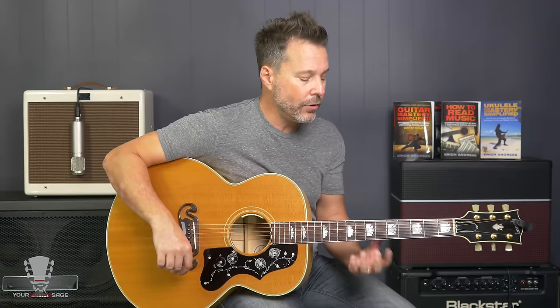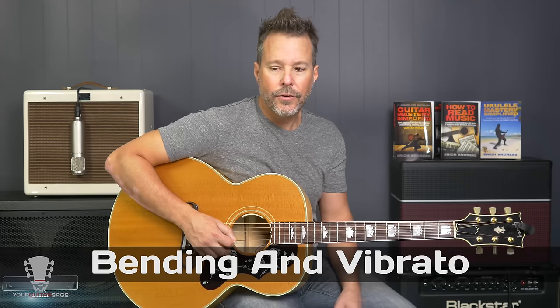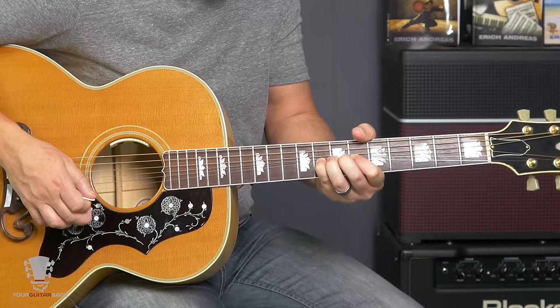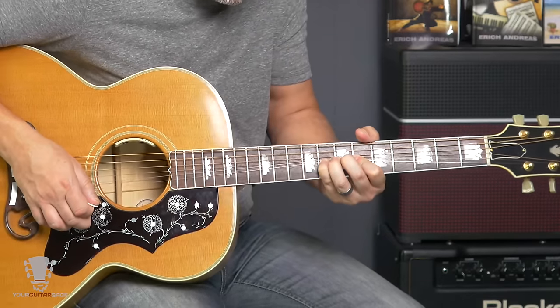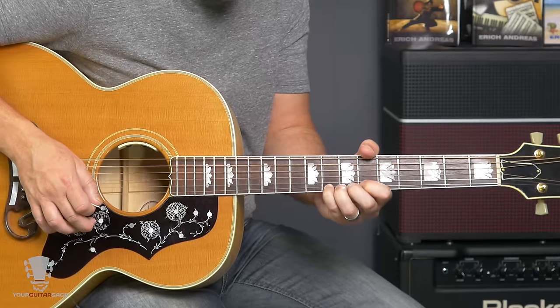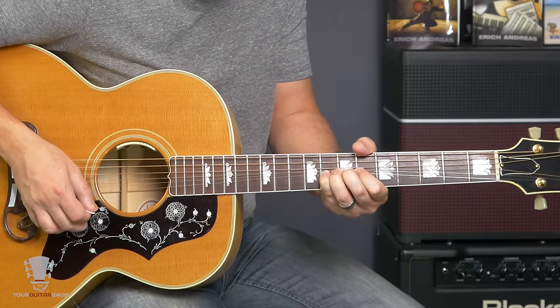As far as lead guitar, if you're going to be playing some lead guitar using that form one, we've got to know bending and vibrato. Bending is when, instead of sliding up to a note, we bend up to a note. What we're doing is we're picking a string and then pushing it across the fretboard, which changes the pitch, while staying within the specific scale so the notes sound nice. Blues really lends itself to this bending type of sound because it's a soulful type of music — it's the blues, it's sad, or it's supposed to be if you're doing it right. That bending is really going to help.